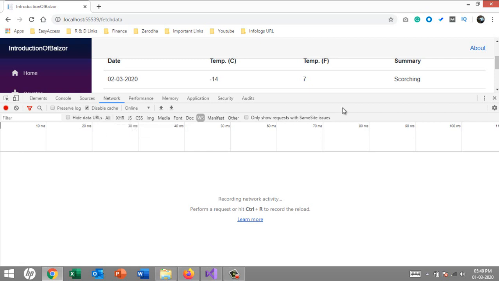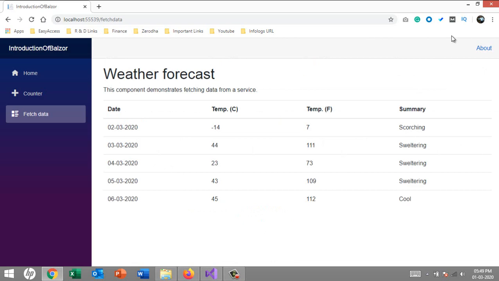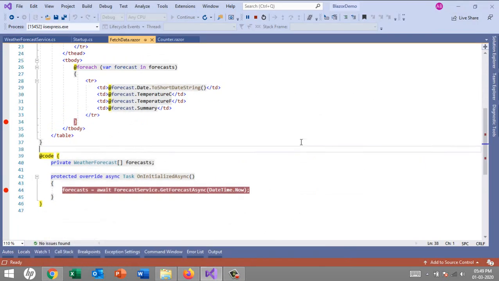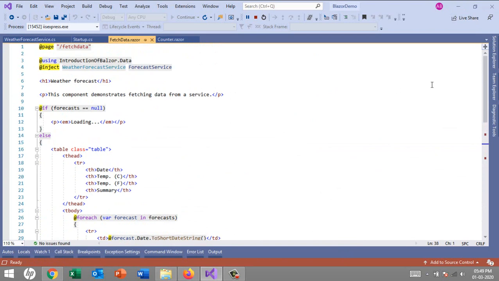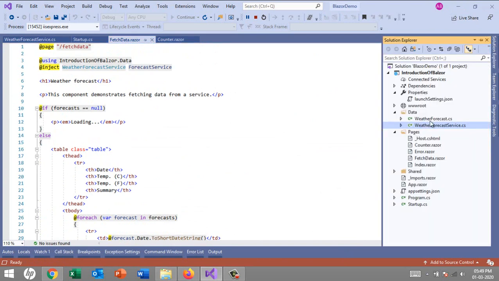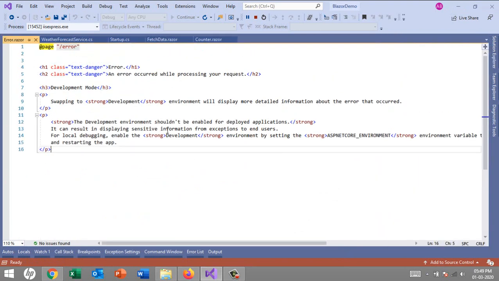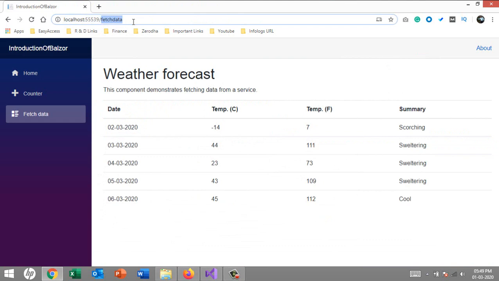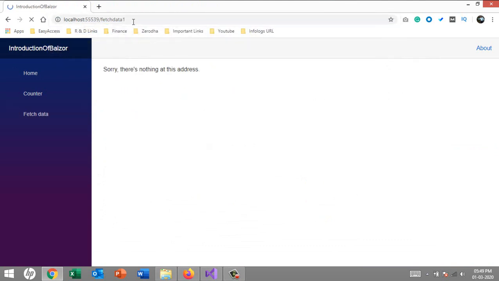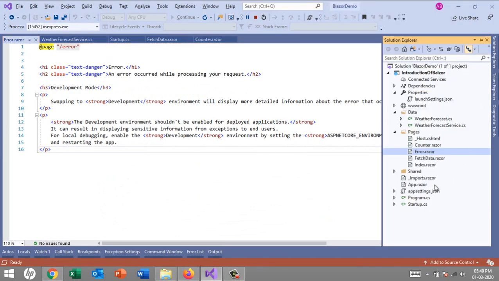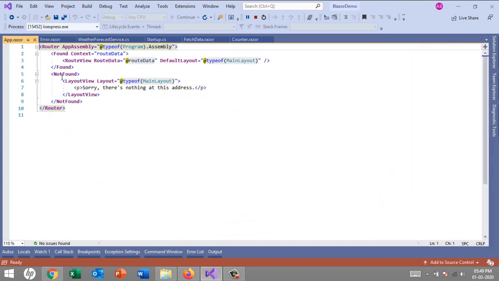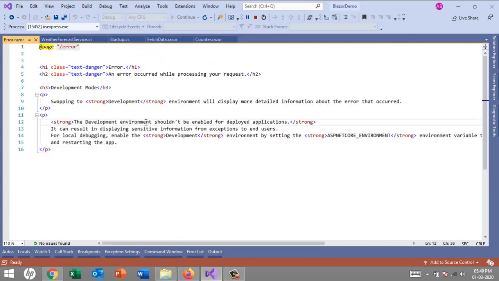WebSocket kind of thing, which is responsible to communicate between, sorry, the client to server data transformation, right? Okay, and then we have an error.resolve where we are saying an error occurred and all that kind of stuff. So let me go for any specific thing. Sorry, there is nothing. Okay, in the startup we have talked about this app.resolve. So if the URL is not matching with any route data, then we are showing this. You can modify it according to you and make it like that.